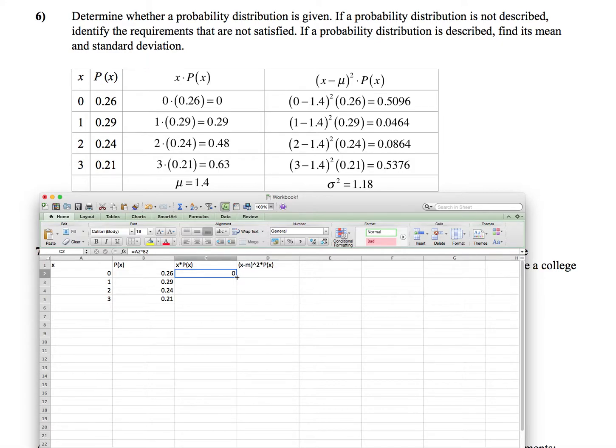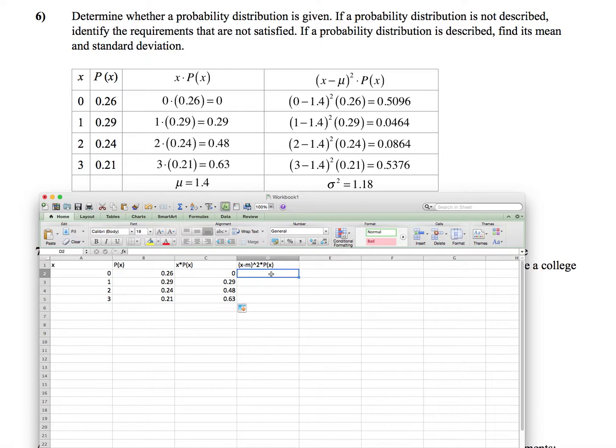And then I'll grab the little square in the lower right corner and click and drag that down over the next 3 cells. As I mentioned before, my computer's a Mac. In Mac's version of Excel, this border and that square are blue. If you have a Windows computer, it'll be green, but it's doing the same thing.